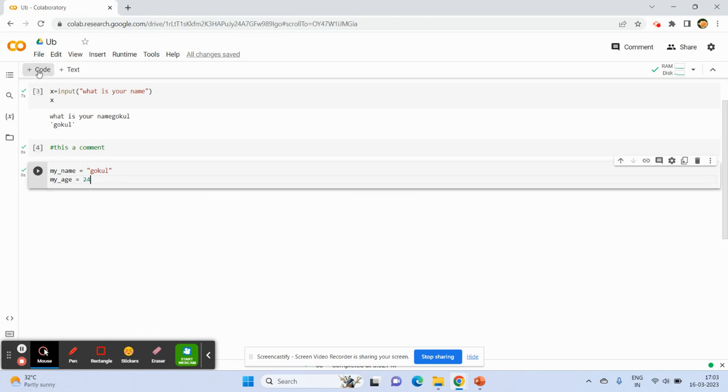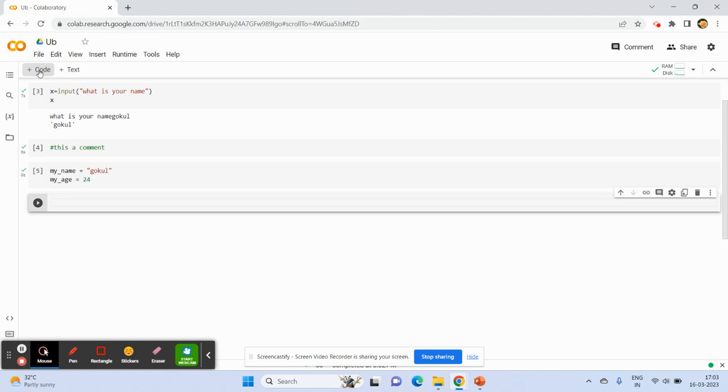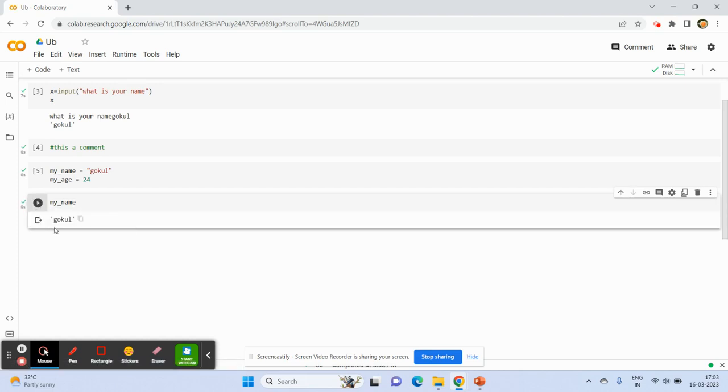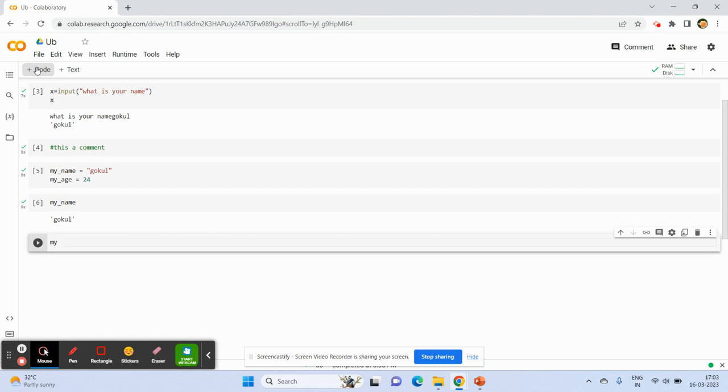If I want to see the output of the value stored in my underscore name, then call this name. See, under my underscore name, the name Gokul is stored. Similarly, you can do it for age, my underscore age. You can also use print here.